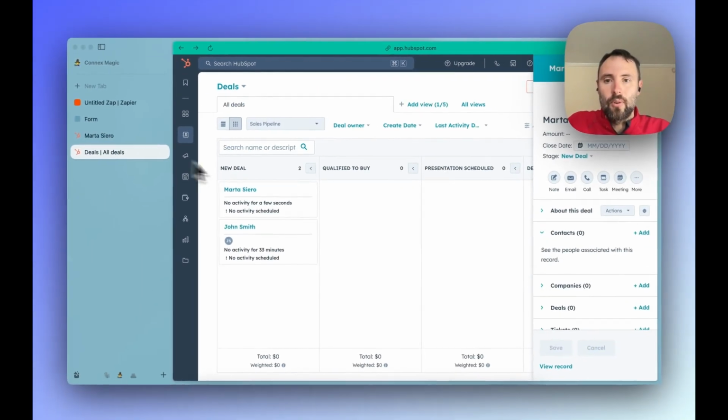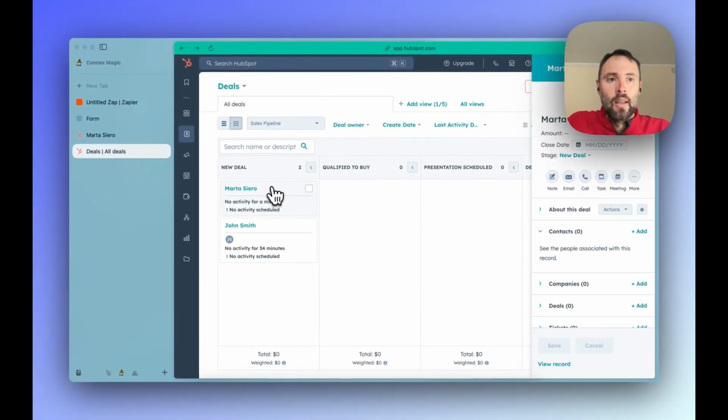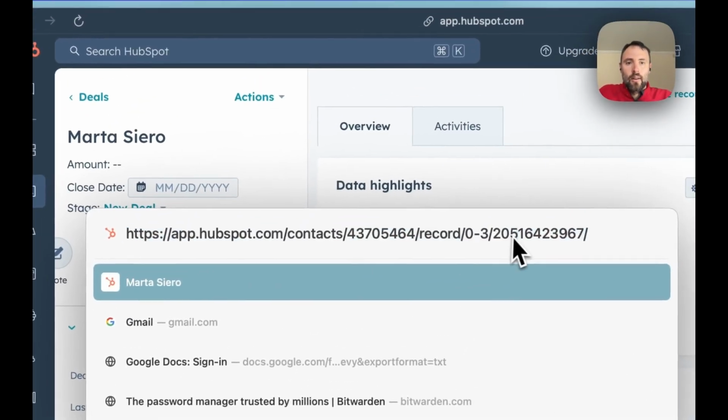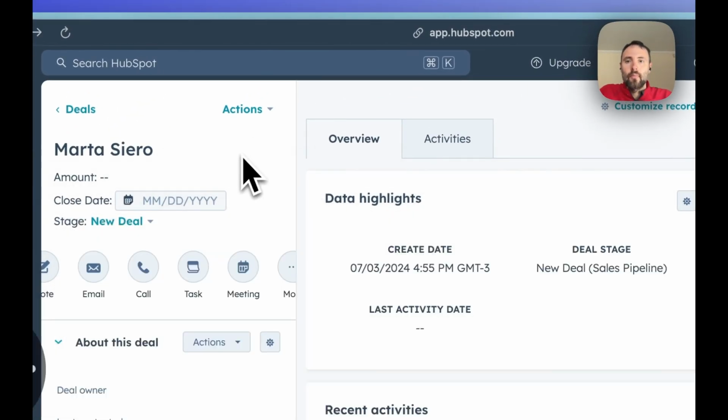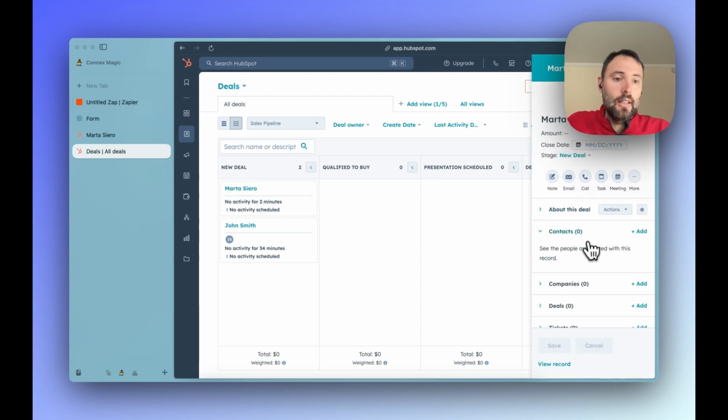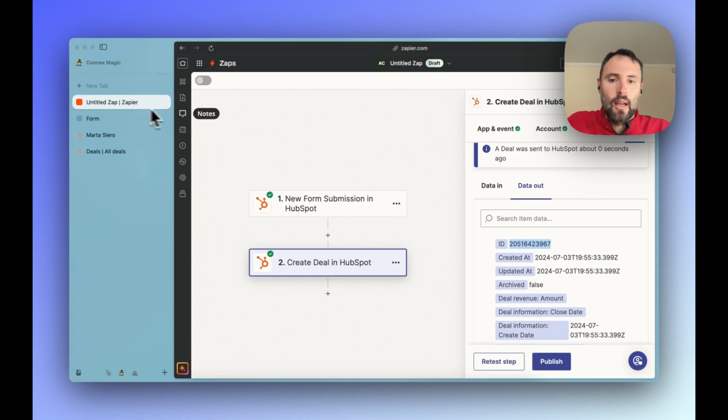And you can do the same for deals. So if you open a deal, you will see the ID in the URL. In HubSpot as well, we need to make an association between a deal and a contact, so you can see the contact associated here in this area. That happens with an association action, and I'm going to show you right away how to do that.